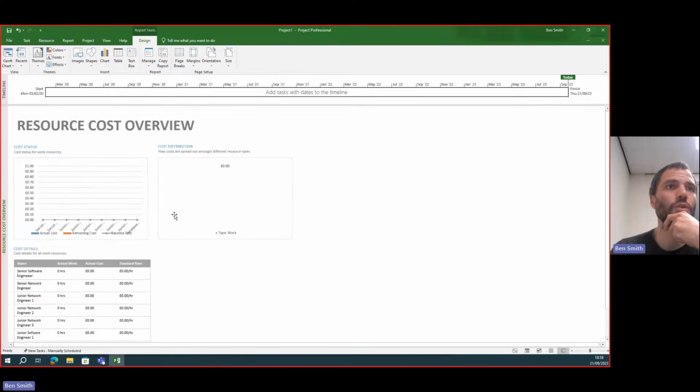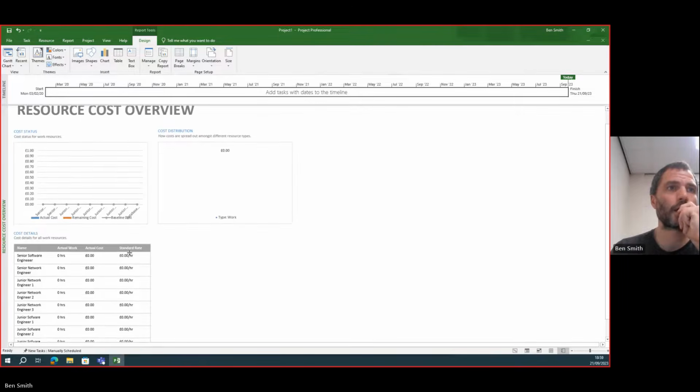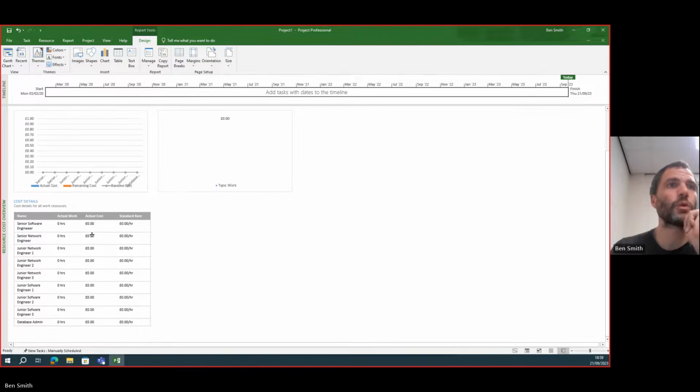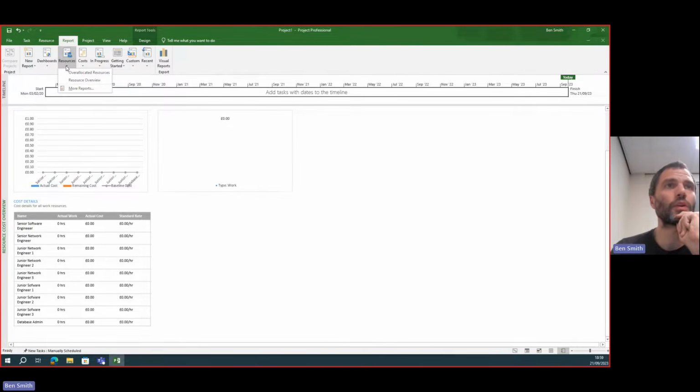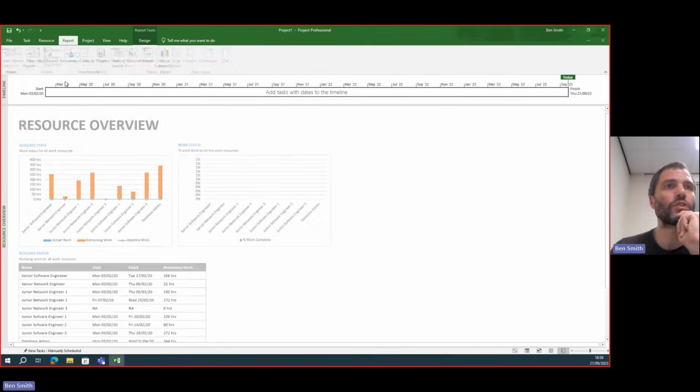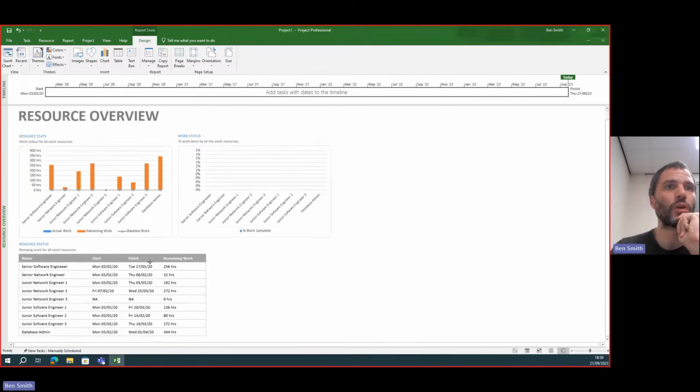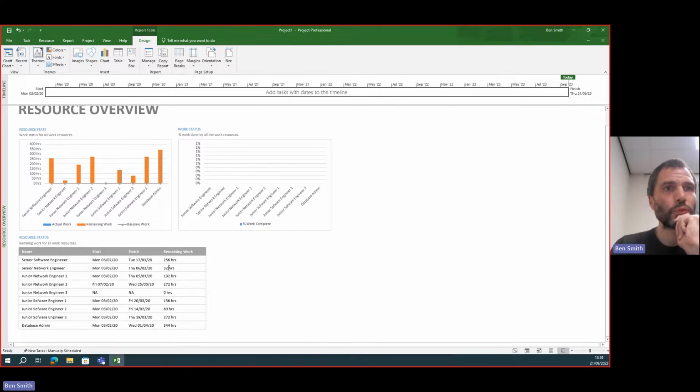Resource cost overview: because we haven't put how much they cost per hour in, it doesn't matter. We don't need to show that anyway. Just show resource overview, so how many hours we've put on each resource on each task.